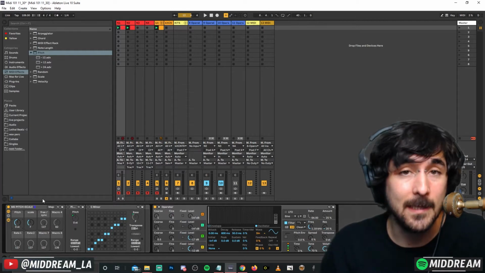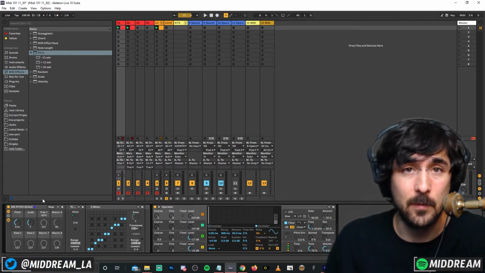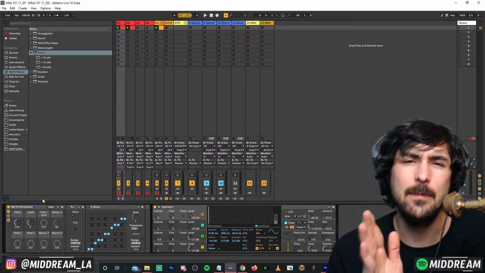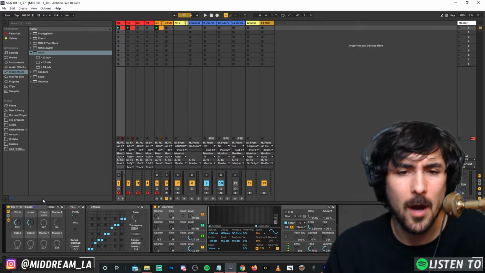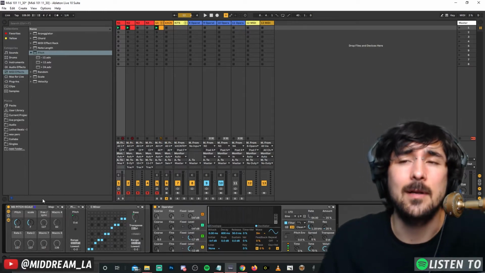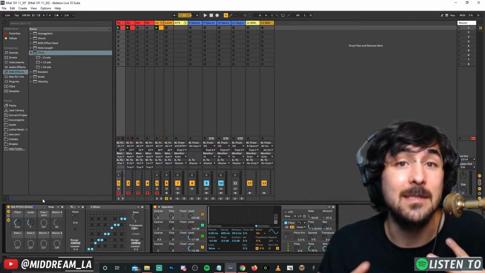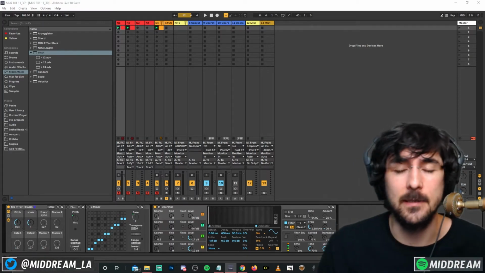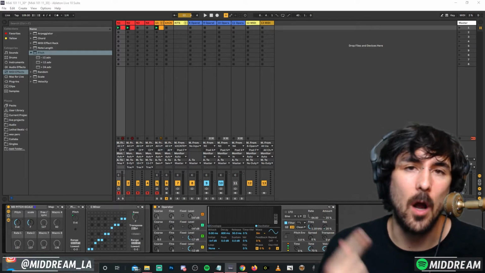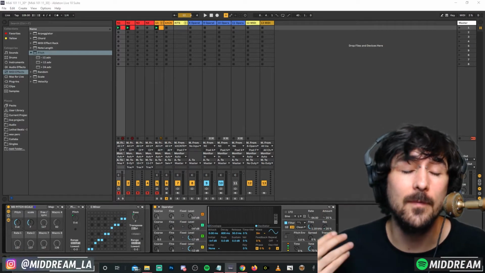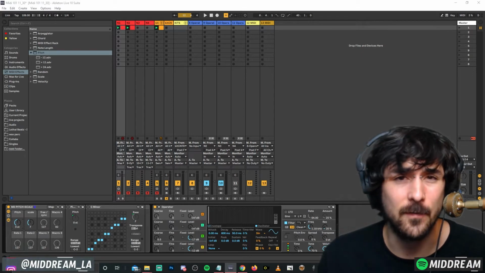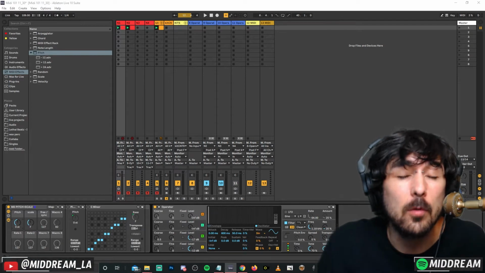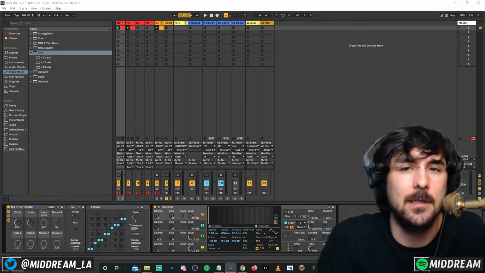So I can take one instrument and pitch it down by 3 steps, have another instrument pitch it up by 3 steps, and have another instrument keep it right at 0, and have them all locked into a specific key signature so I can on the fly create new sections. After this new section is created, after I have all my knobs in their places, I can turn on my master off switch, and it turns off all of my scale functions and all of my pitch functions. So all of a sudden we're back at the original loop before we started manipulating it. So I can turn this on and off.